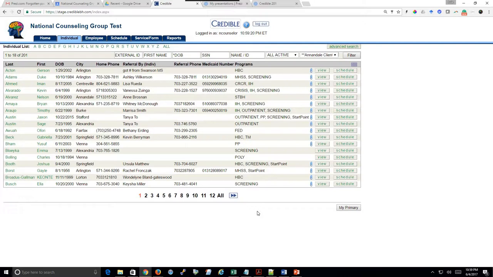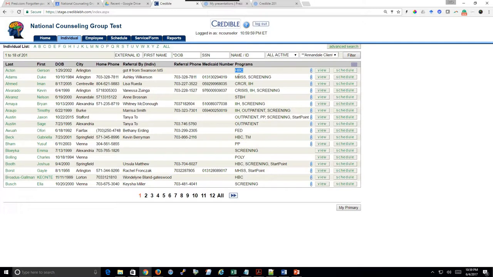The reason that we're taking this step is really important, because you need to ensure that you're selecting the name of a client for whom you'll be providing that particular service. If you've got questions about that, your facilitator can certainly show you which programs you have been authorized to provide based on your credential set. And so I just get lucky. The very first one on my page is for home-based counseling. You can see other things like MHSS, IIH, and outpatient on here as well. So I imagine that you're going to see a wide variety of programs that have been assigned to these clients.